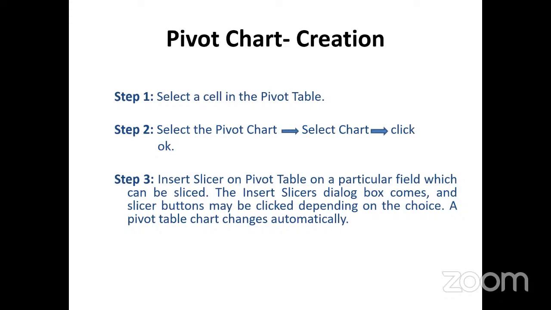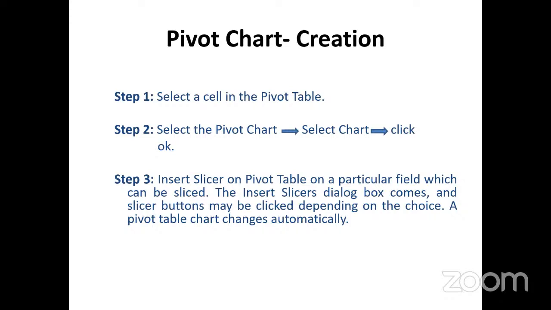So what do we do here? We select a cell in the pivot table, and then we select the pivot chart option. The pivot chart option is there in the taskbar, and we select that pivot chart and we select the types of chart underneath it. So there are several options for the chart. There are bar charts, line charts. There are many kinds of charts and all kinds of charting options that we use normally in Excel. It can be used in the pivot chart.